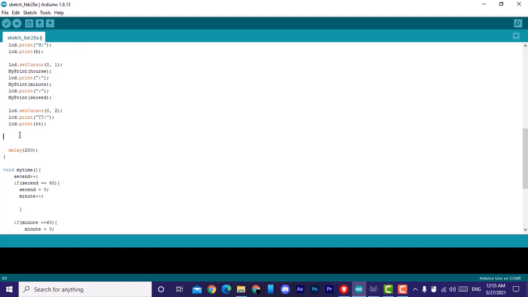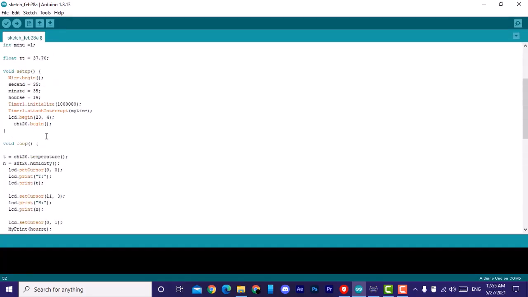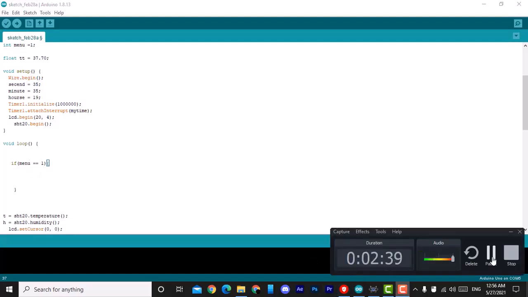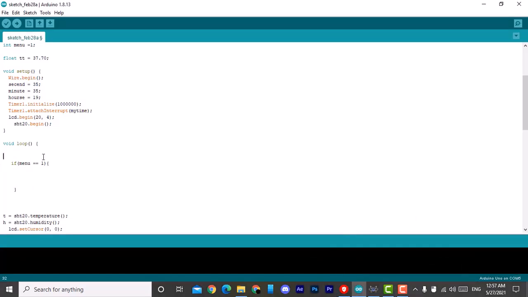Now I go into the loop section, and before the delay, I handle the menu logic. In fact, it's better to put this logic at the very beginning of the loop so everything is clear before anything else happens. I use an if statement. I could also use switch, but I'll use if here. So I say, if menu == 1. What does that mean? Each menu number corresponds to a specific parameter. To avoid confusion, I add comments at the top of the code: 1 equals temperature, 2 equals humidity, 3 equals motor, 4 equals lamp.